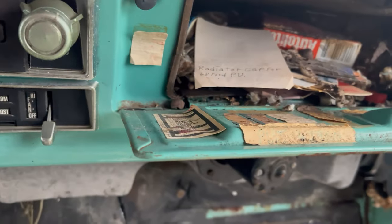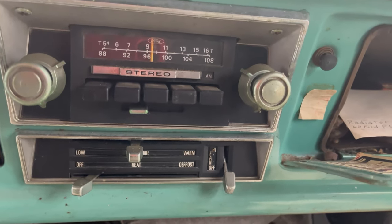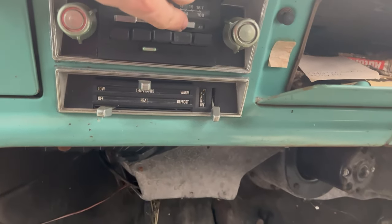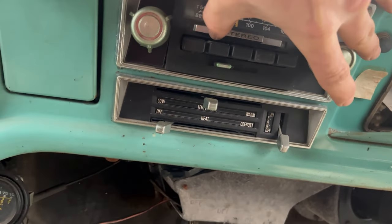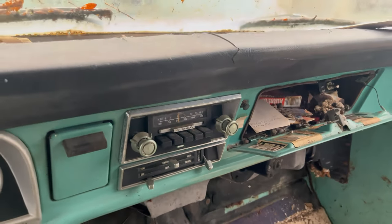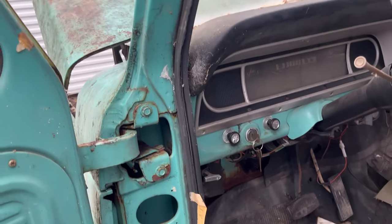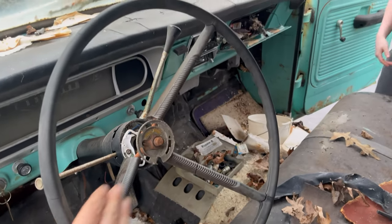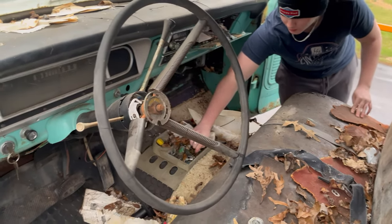Wow. Radiator cap for a '68 pickup. Here's the radio. I think it might be AM only. No, this one has AM and I'm not sure. It might be FM also. Yeah, it does. It moves over. I see. It's kind of stuck, but we'll clean it. Mine in yellow was AM only. This one's got more upgrades than my yellow truck had. Everything's pretty solid though. We're gonna change out this steering wheel. I've got a new steering wheel. It's not new. It came out of my old yellow truck, but it looks way better.